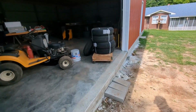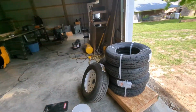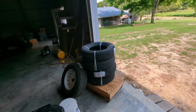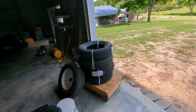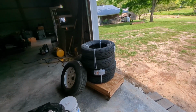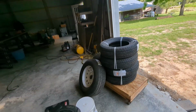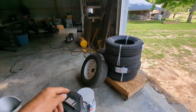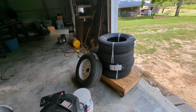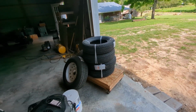Another time I had gotten a flat when I had probably my heaviest load I was bringing down. Had some big machines on there. And I had a flat, so I had to get some more spares, wheels and tires, because it wrecked the wheel. And those tires on those rims were never balanced. They just put them on and gave them to me. Figured, well, it's just a spare. We don't need to balance a spare.